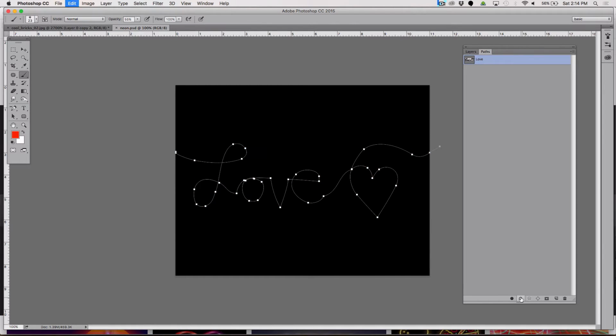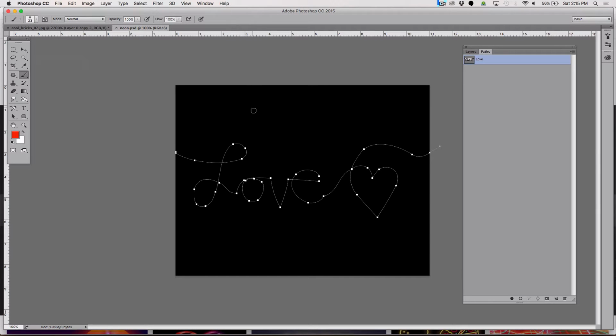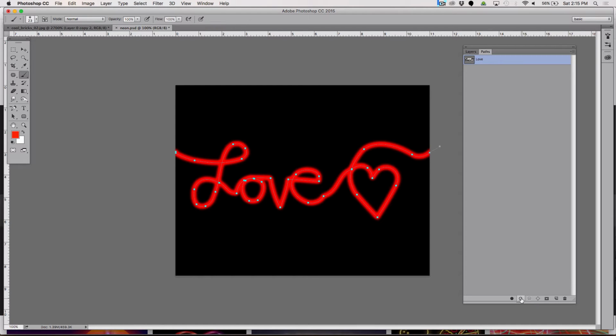All right, I'm going to undo it, and if you would please watch on screen while I'm showing how to do the steps, that would really help a lot. So the brush is at 23. The opacity is at 55. Maybe I need to bring that up. It wasn't very bright. The brush size is 23 with a hardness of 0. And the path is selected. The second button in from the left, stroke path with brush. It's a lot brighter now. And you can see that the soft edge of the brush helps lend to the glowy effect.